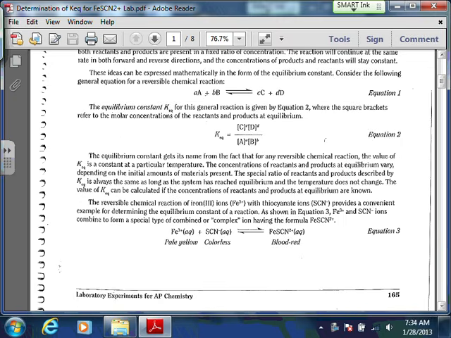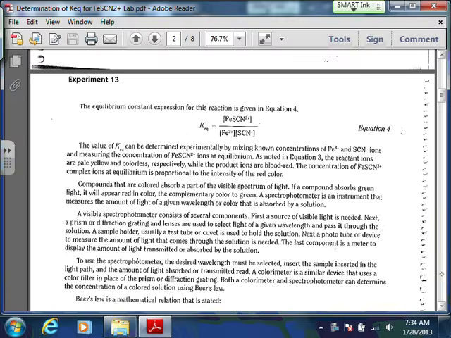Okay. So our basic reaction here. We've got the Fe3+ reacting with the SCN-, and it's going to turn to FeSCN2+. And notice this is going to give us a blood red color when we do this. Okay, so when you react these things, you should get a nice color there, and we can actually observe the wavelengths that are getting absorbed and reflected. So the equilibrium constant for that expression, they give it right there.